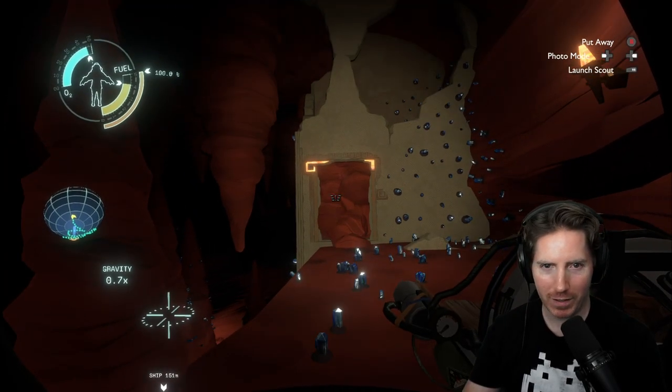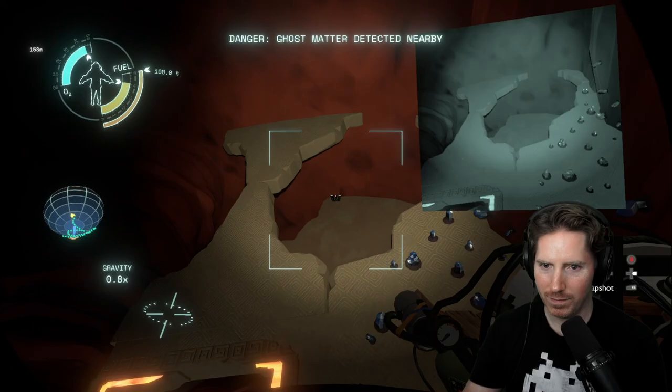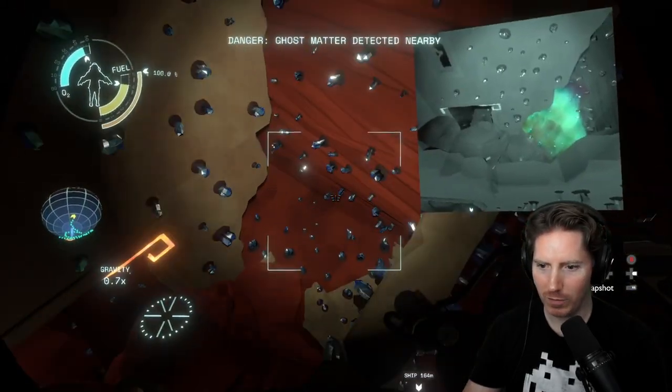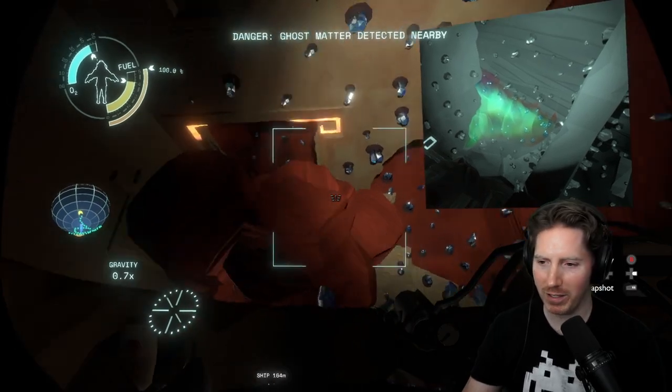Okay, let's bring our camera out. I can walk here, okay. And we jump in here. Okay, there's some bad stuff there. So you can only see this dangerous mist if you use your camera. That's why I'm doing this.